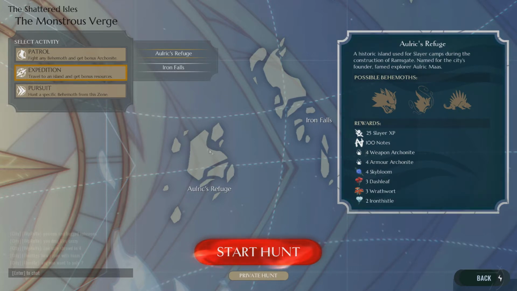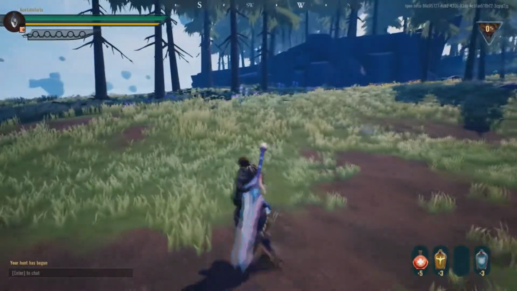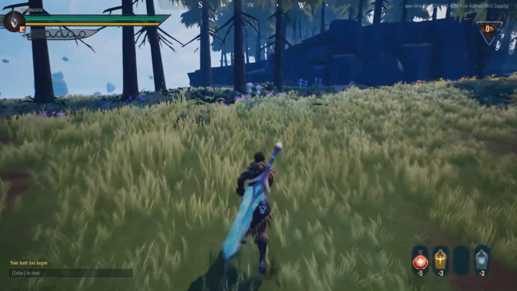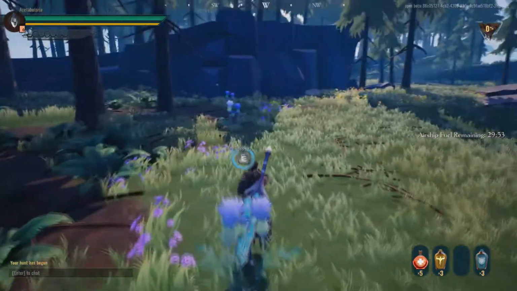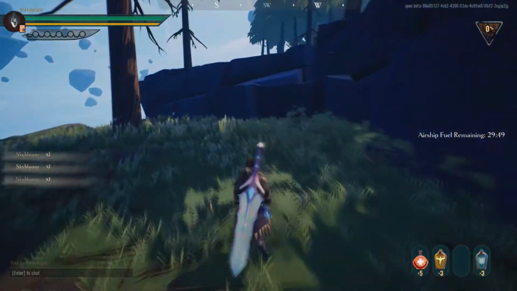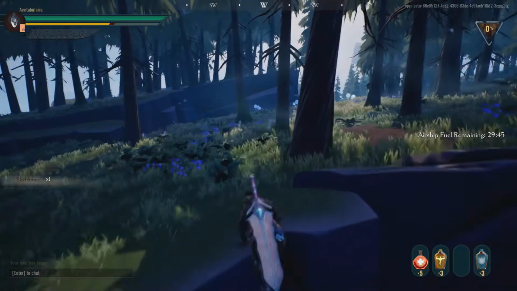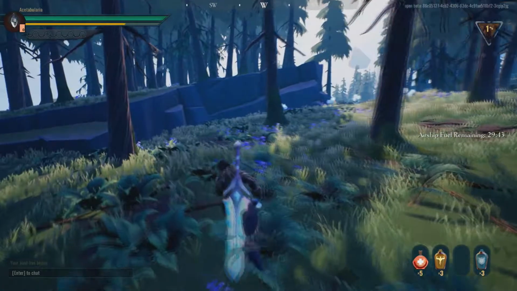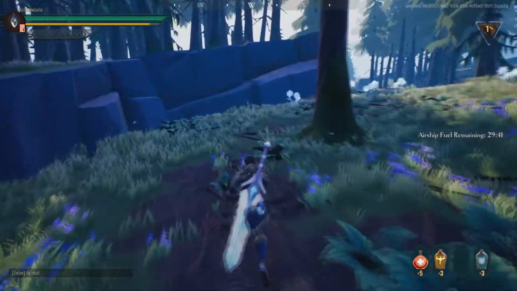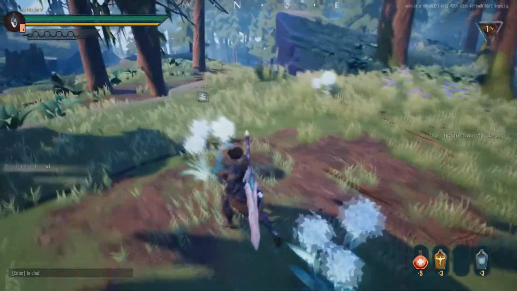The first area that we're going to be looking at is Expedition on Ulrich's Refuge. Now, the main herb focus here is going to be on the Iron Thistle. The second location, which I'm going to be showing you, is a bit better suited for Sky Bloom.